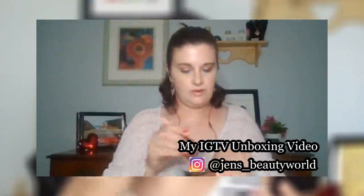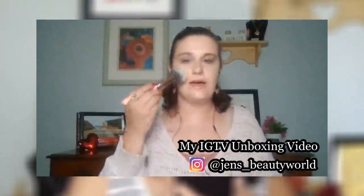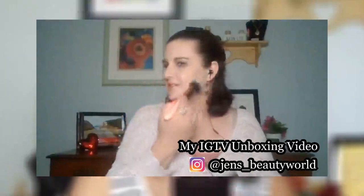Next thing I'm going to do is put my bronzer, and I have been using the Laura Mercier Bronze 03, her Matte Radiance Baked Powder. I got this brush set with my BoxyCharm pop-up last month. I actually did an unboxing over on my Instagram, and I have been loving these brushes. And if you watched my last faves and fails video, you'll know that both of these products were in my faves for the month of August.